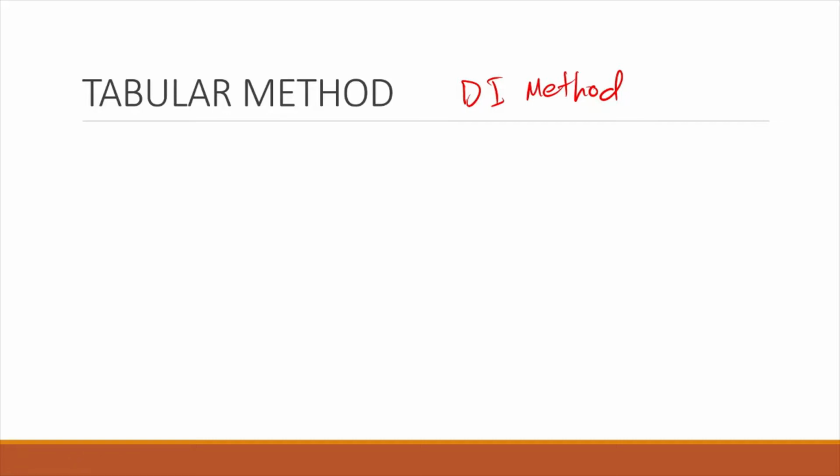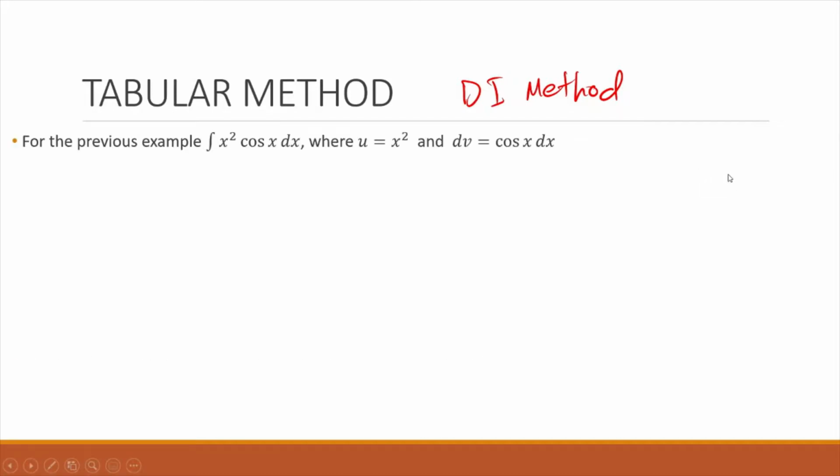All right, so let's try to solve the previous problem, the integral of x squared cosine x dx, where u is x squared and dv is cosine x dx. So we already established that u is x squared from the LIATE list. We'll still use LIATE for this one, but instead of writing everything as an expression, we'll transfer everything to a table.